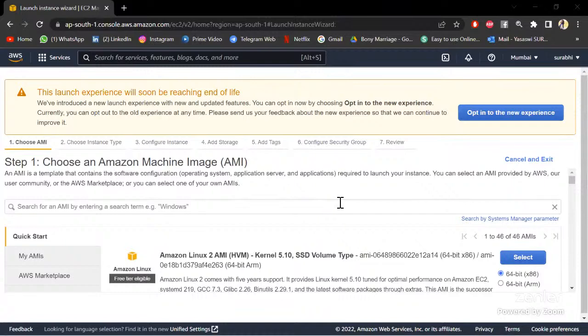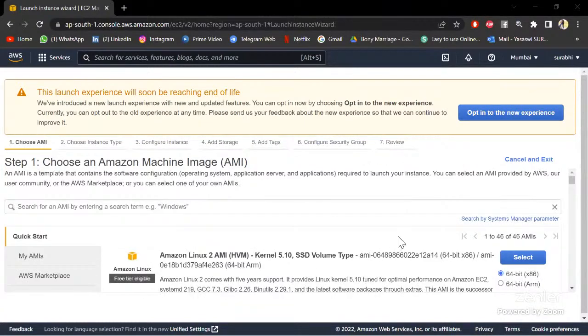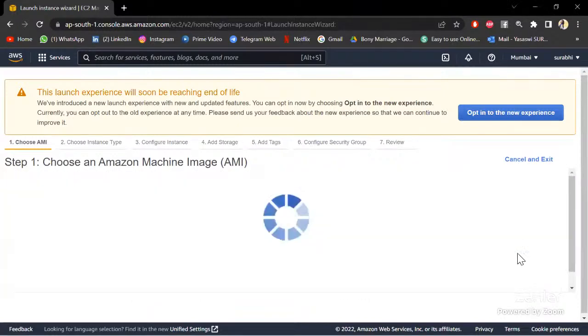AMI, yes. I want to launch a Linux instance, so help me choose which instance I have to select. Can I select this one? Amazon Linux, free tier eligible. Yes. Okay.